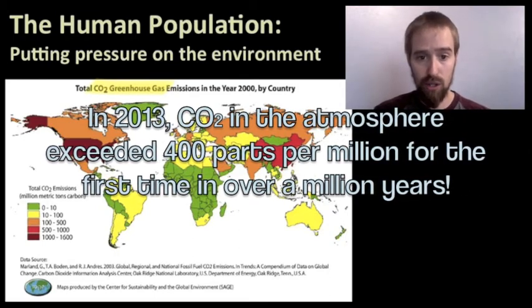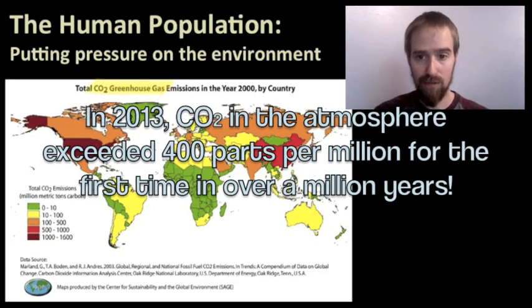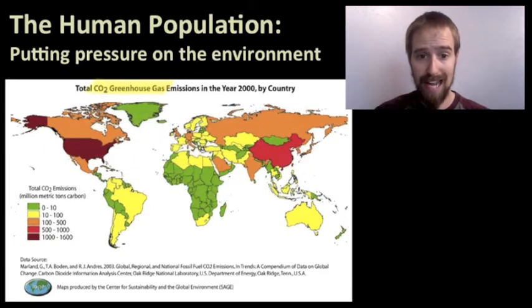This figure shows us who's putting that CO2 into the atmosphere, and it should be no surprise, based on the last figure we saw, that the United States is one of the top contributors. China is also high on the list, despite the fact that per capita fossil fuel consumption was lower than the global average. But remember, there are about 1.5 billion people living in China, so even though fossil fuel consumption per person is relatively low, they have so many people living there that the total fossil fuel consumption, and therefore total CO2 emissions, are quite high.